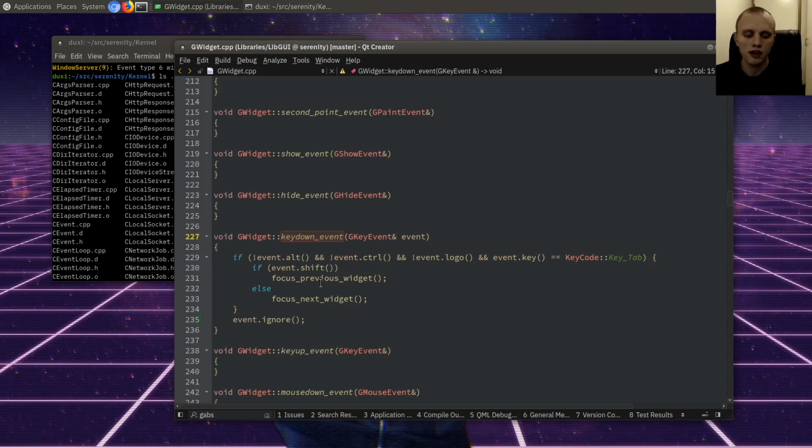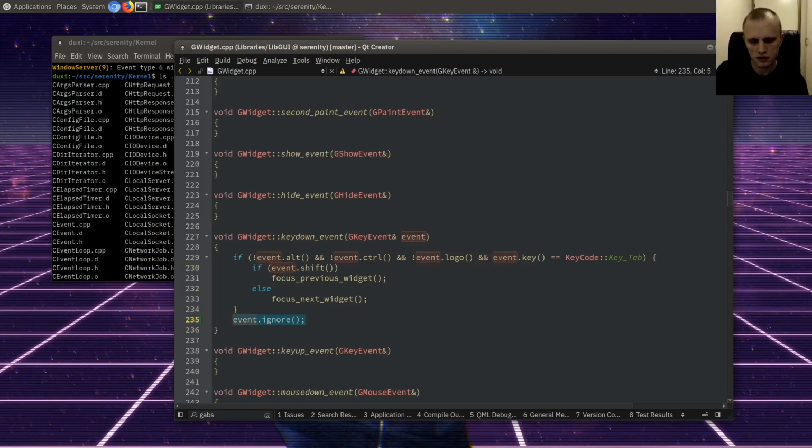So within a class, you might have inherited from some other class, like you're probably inheriting from GWidget at least, or you might inherit from GAbstractButton, which inherits from GWidget, and so on. And now it becomes important to call your base class if you want to ignore an event, because maybe your base class wants to do something with it.